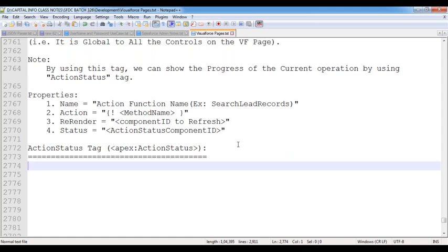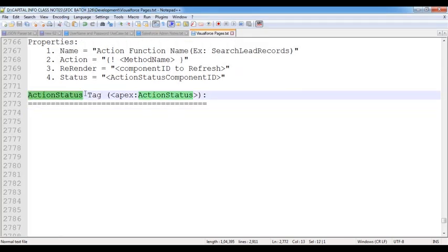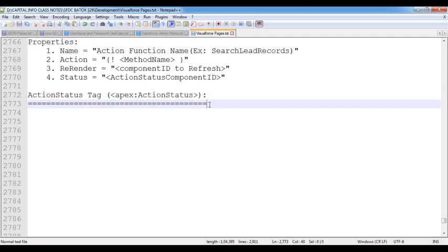At that time, to represent the progress of your operations, we are using action status. This is only to represent the status of your operation, what it is doing right now. Currently, it is processing your request or it is already done with your operation. To indicate the progress of your operation, we are using the action status tag. Upon performing some large operations, we can show the progress also. The facility is available with the help of the action status tag. Then how can we use this action status tag?